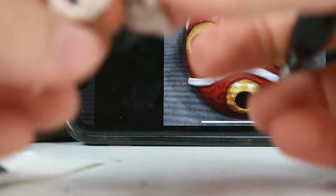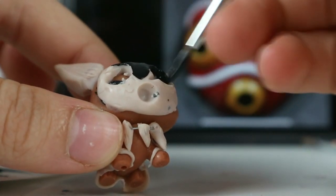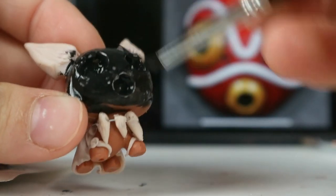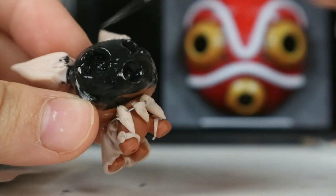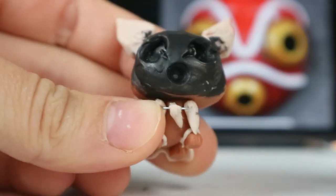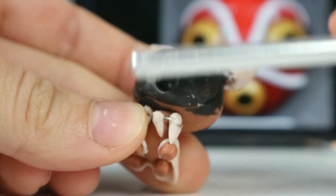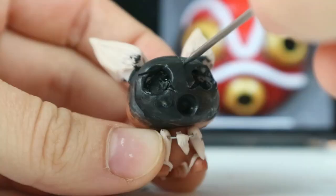So if you're painting something like this, if you're sculpting something like this, I like to paint it in black. Black helps to see all the indents. For example, I'd be able to see if I accidentally smudged a fingerprint somewhere. It's a little hard to tell when it's wet like this because it's shiny. Okay, now you can see. See? You can see all the little detail. So now that I can see everything, I think I'm gonna add some wood cracking type lines. Make sure there's no fingerprints.